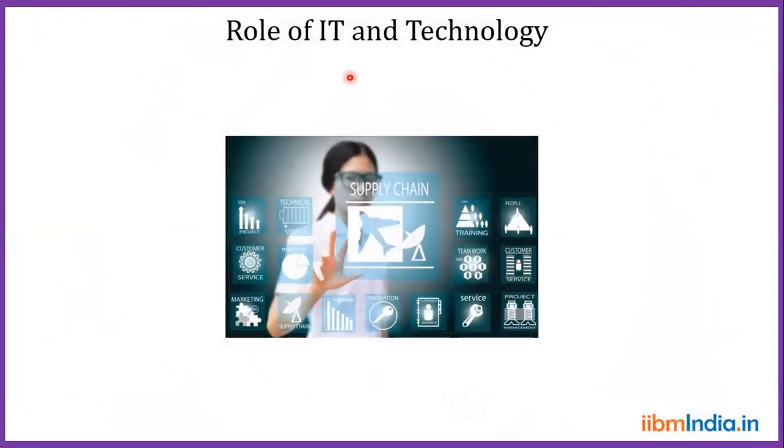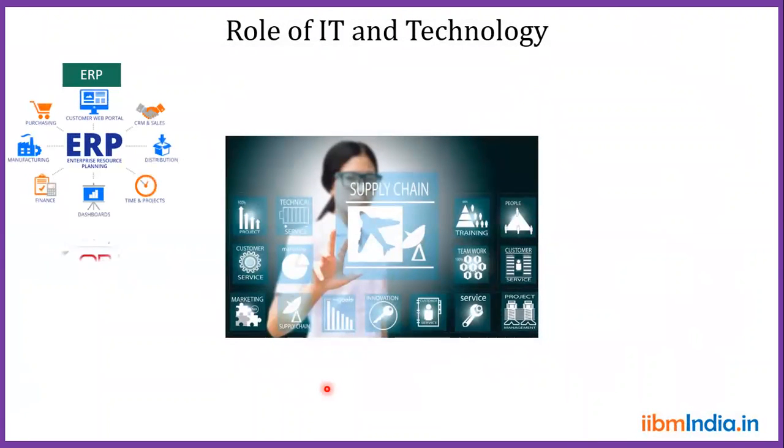Coming to the next module, which is about the role of IT in technology. Now, in every field, information technology and recent technologies are making a big impact on business. It is helping businesses to earn more money, make more revenue, right? Similarly, in supply chain, there are a lot of technologies, right? So let us start with ERP, that is, enterprise resource planning. The major players are SAP and Oracle, but there are other players also, like Microsoft Dynamics.